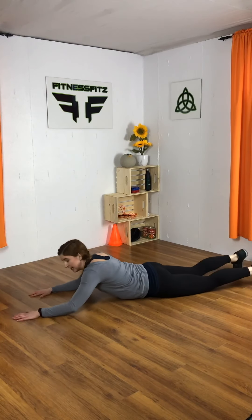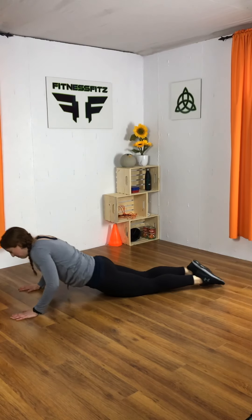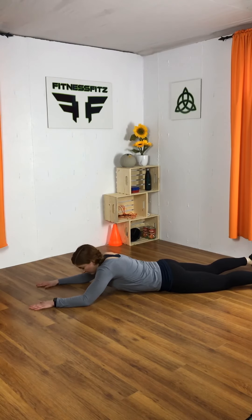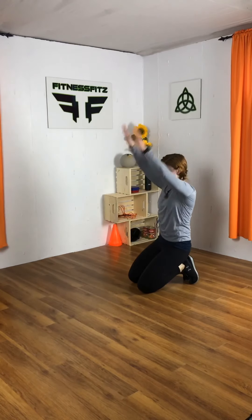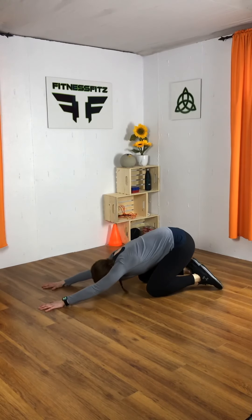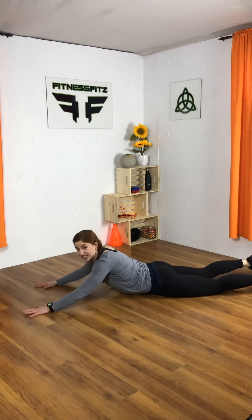Nice job. Done with triceps — next, our back. So we have a body drag. Arms are out long in front, you're going to push into your palms pulling yourself up right up into a push-up position. Your options are: leave your forearms down, leave your shins down, bend the knees, pull up, then come up as best you can. We're trying to mimic that straight-arm pull-down with the bar. There is a third option: you can come down and up. Choose which one is right for you today — ten of them. These are going to go a little slower; do your best.